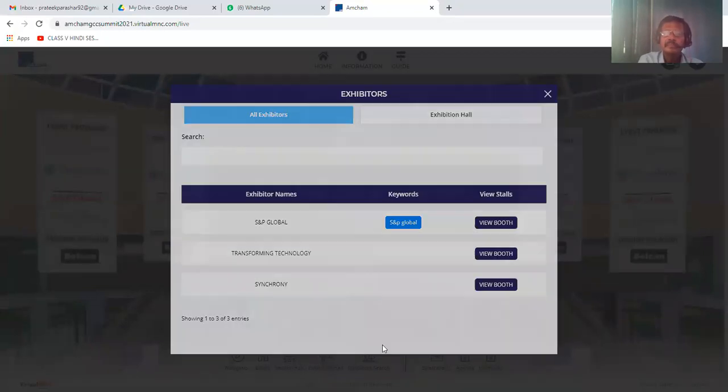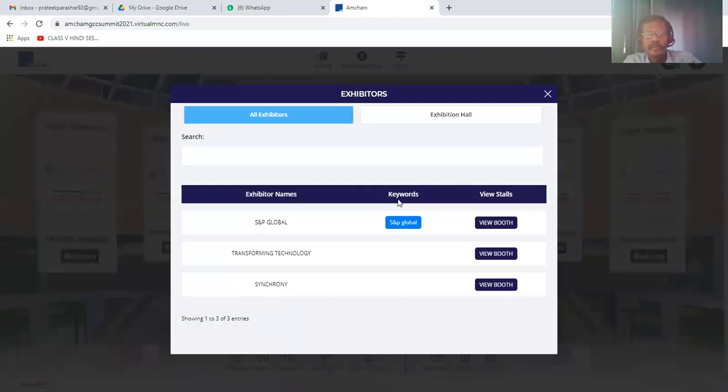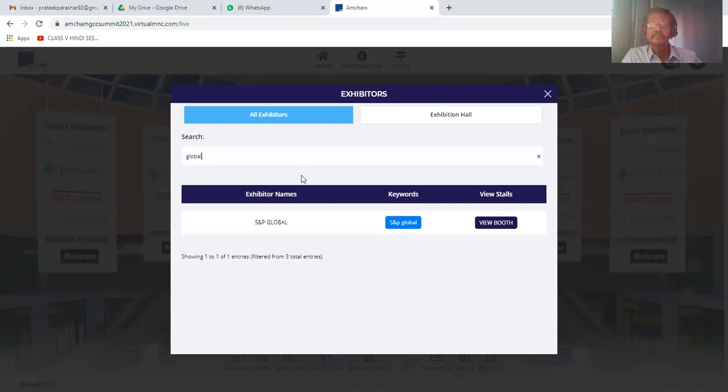This is one of the functionalities that I was telling you all about, the product keywords that you had to put in. Those product keywords will come in over here. If I want to search for anybody with a particular product segment that they deal in, I can simply type that word and they'll come into my search result. There were just 3 exhibitors in this, so none of them have actually put up any keyword. But since the first one has put up a keyword which is similar to their name, I'll just search for that. So anyway, it's going to come up in my search result.